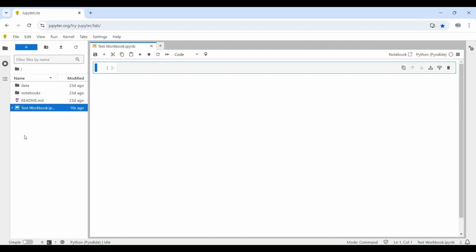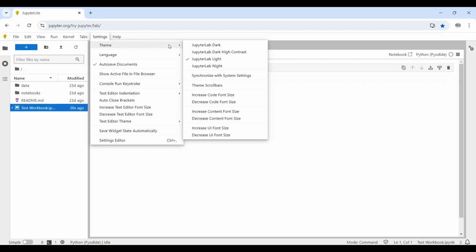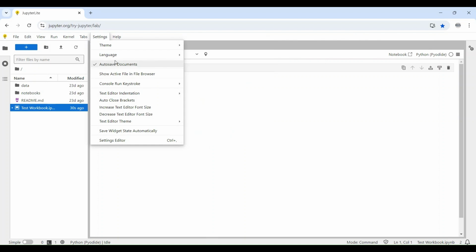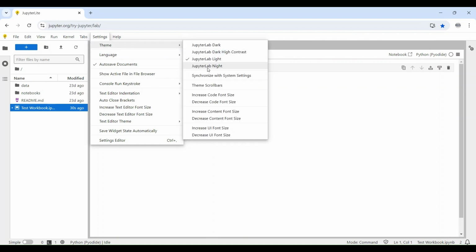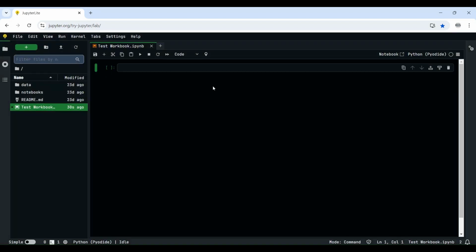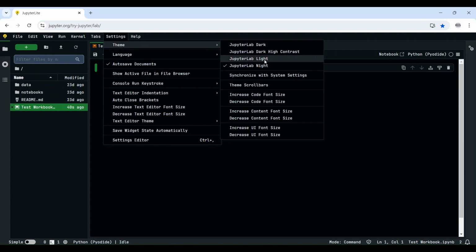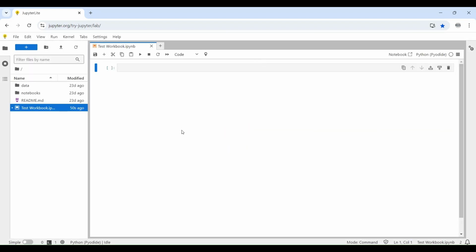The next thing that I like to do is come up here to the settings and choose a theme. Each of you may choose a different theme than me, but it's up to you. Right now, the theme that you see is the light theme. It has a white background everywhere. If we were to change it to JupyterLab Nighttime, you'll see the theme changes to the dark workbook. Some of you might like the dark one better than the light one, based on your preference. I'm going to change it back to the light because I think it's a little bit easier to see for this video.